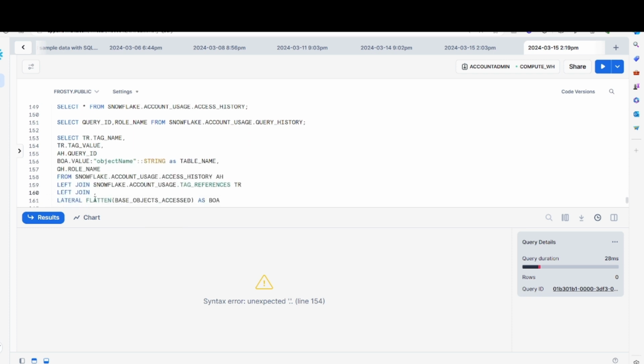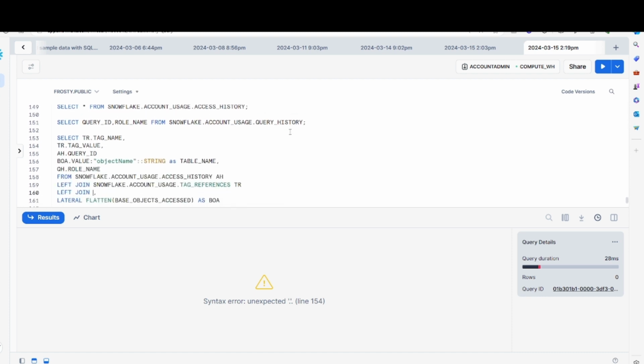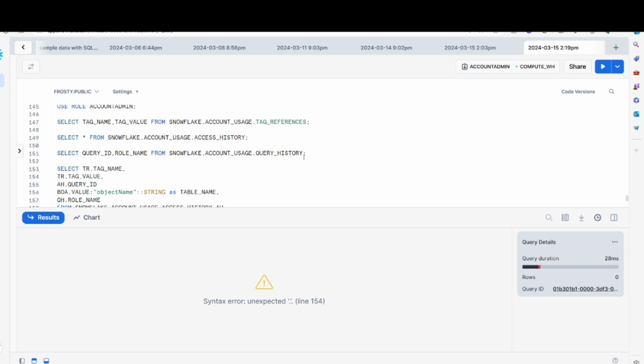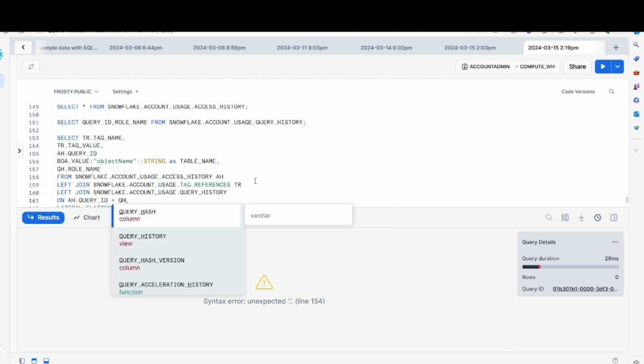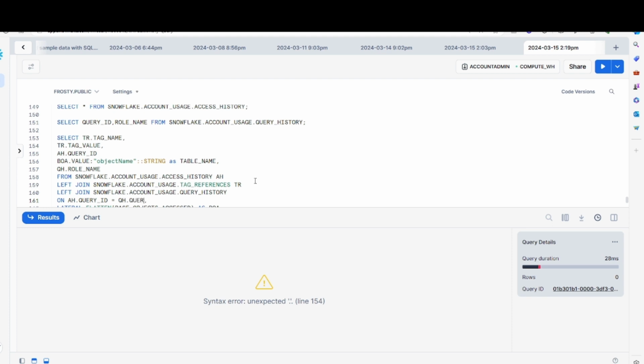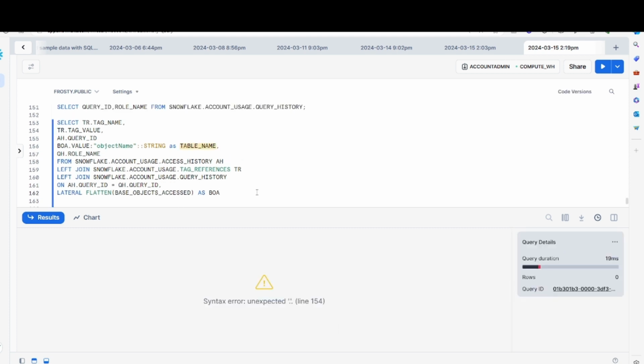I can't use tag references. Now we have to do a left join on access history, on AH query ID and QH query ID, something like this. Let me see. Okay, let's see.